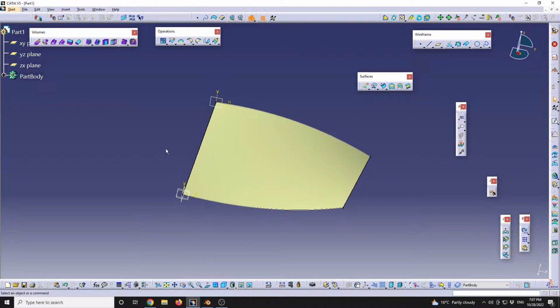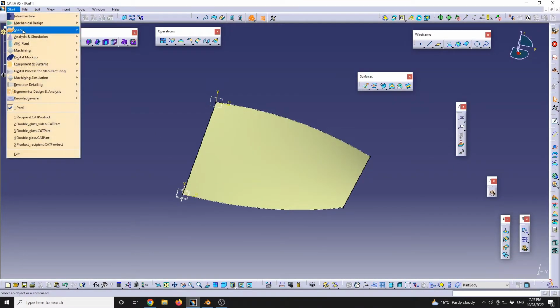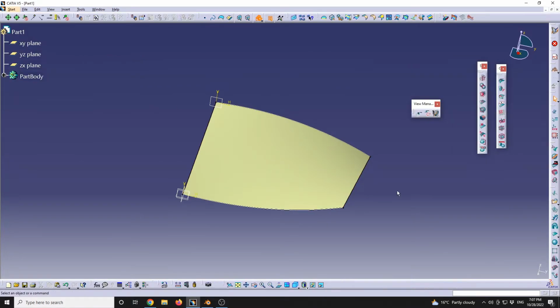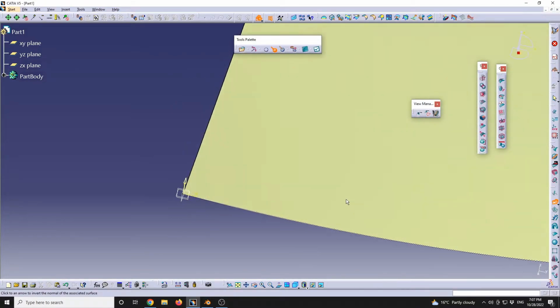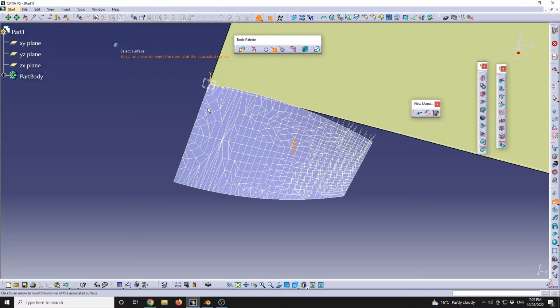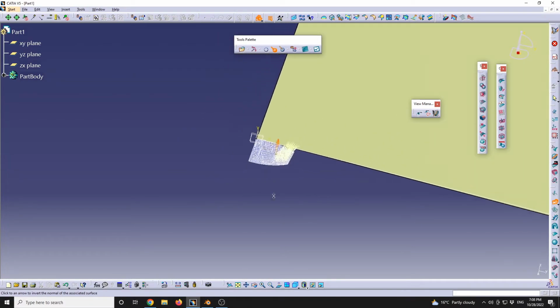Now I'm going to go back to CATIA, and I will swap the workbench. So again, we're going to go for Imagine and Shape. We're going to go for the import subdivision, and this will be the file surface from Blender. I'm going to have that open, and I will see that the surface is quite small over here.